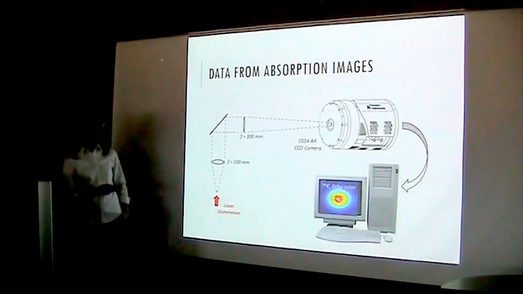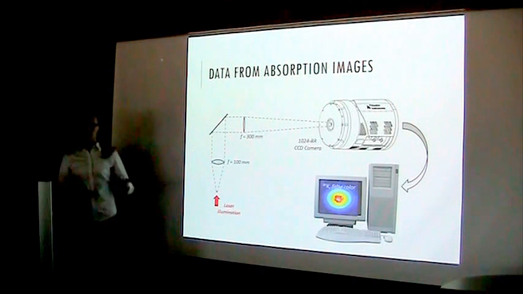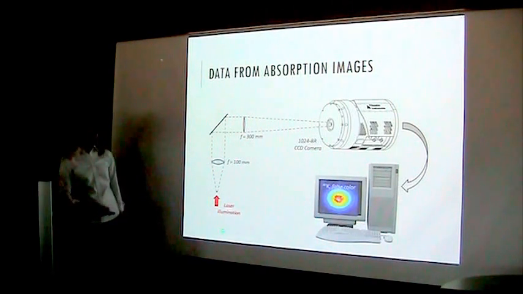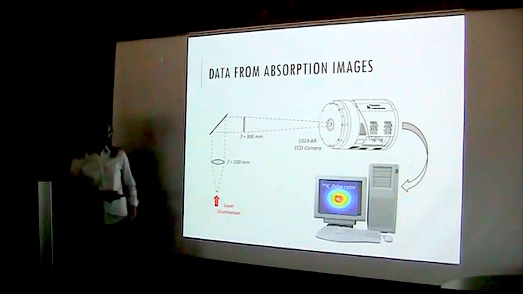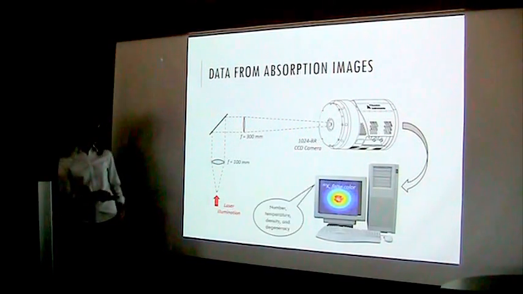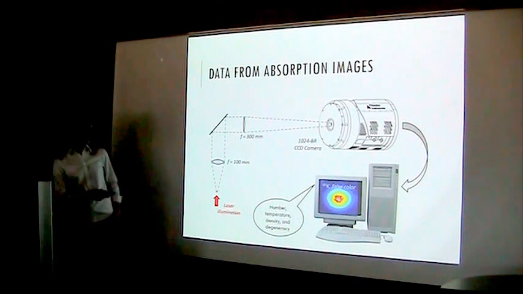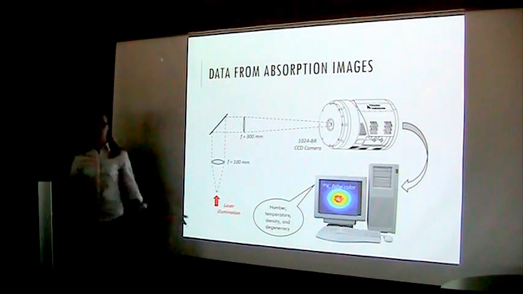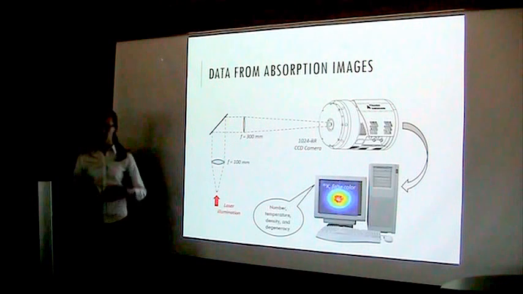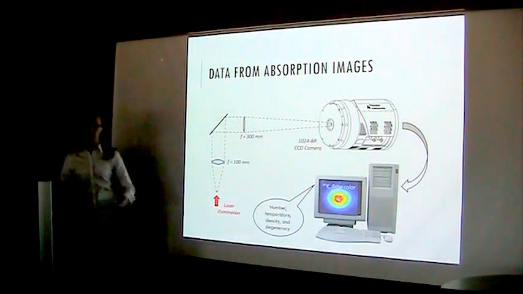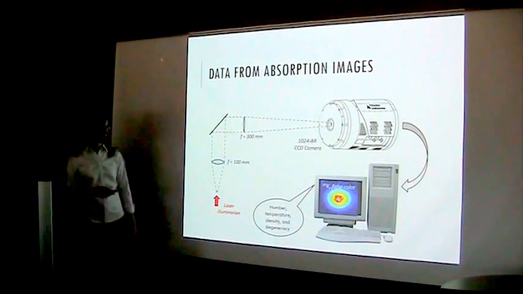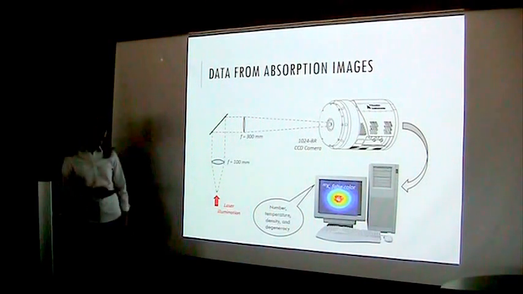And then finally, our data taking is very simple. It's just standard absorption imaging. We illuminate the atoms with resonant laser light. We cast a shadow onto a CCD camera. We use some kind of state-of-the-art computer to perform analysis. And from these pictures, we extract all the bulk thermodynamic properties of the gas: number, temperature, density, quantum degeneracy, things like that. And the idea basically is just to see how the atoms responded to whatever experiment we did.